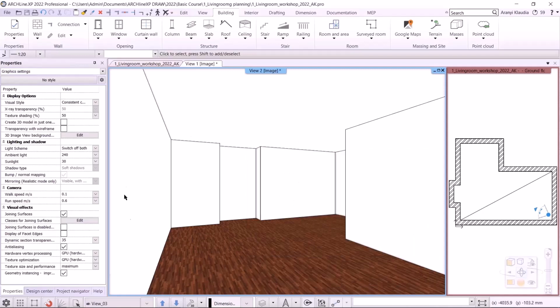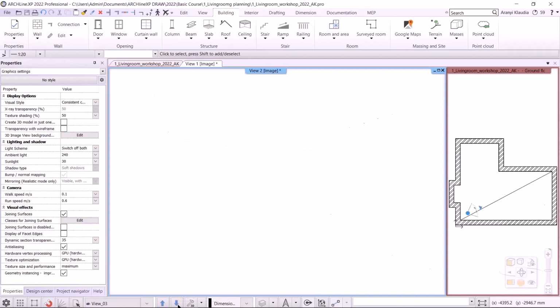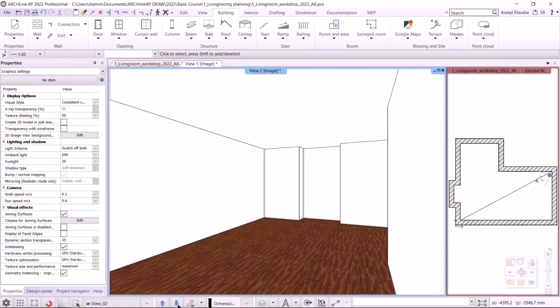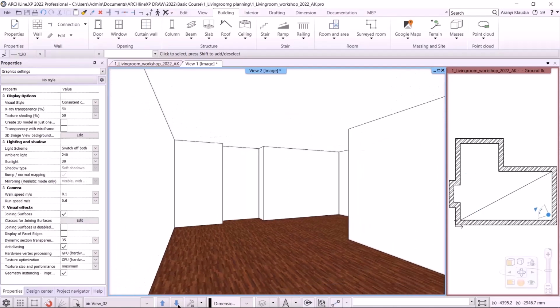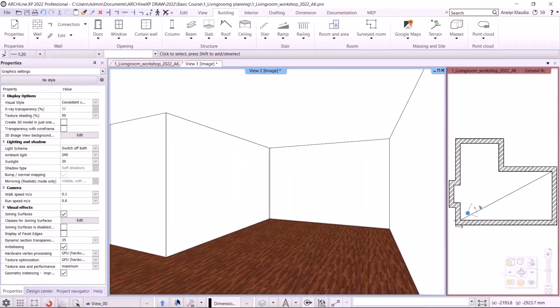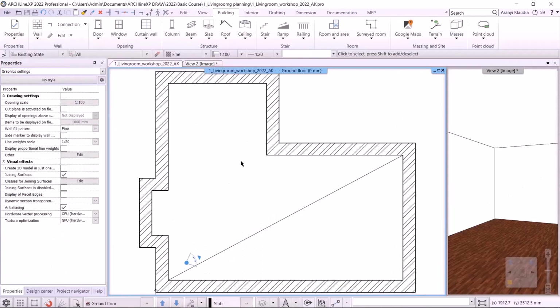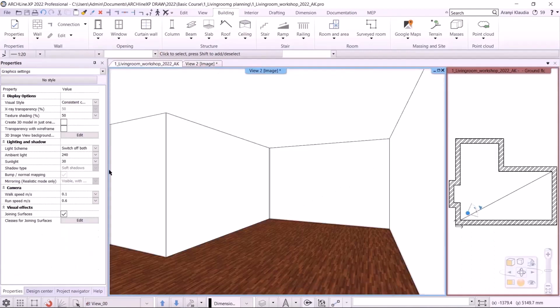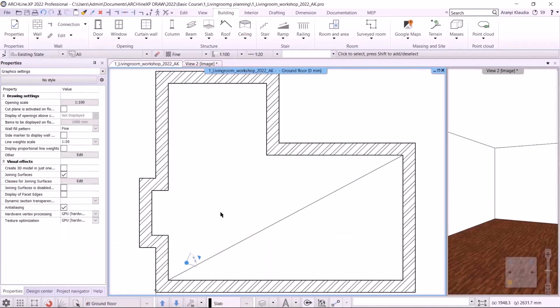Keep the 3D window active. Below we see the views. If I click on the blue arrow next to it, I can see the perspectives in a row. That's why the order was important, so that you are not jumping between perspectives, but looking around the room. I'm switching the views. I can also swap windows by activating the 3D window or the floor plan and then clicking on the magnify view icon. There are several ways to do this.